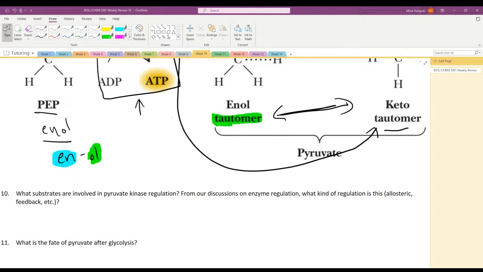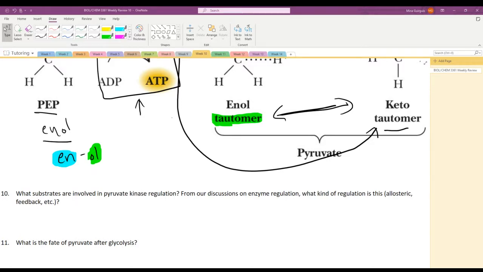The first main reason that it's actually regulated is because if we're making pyruvate, and then gluconeogenesis is converting our pyruvate back to phosphoenolpyruvate, we're just wasting energy. We're going back and forth for nothing. Okay, so that's the first reason. The second reason is, like I mentioned before today and last week, since pyruvate is so connected to other pathways, this reaction right here has to be regulated to keep track of those other pathways.